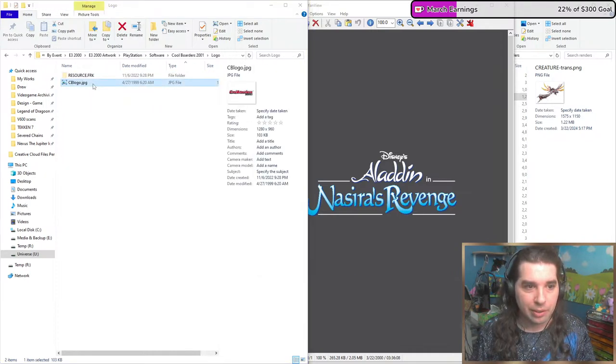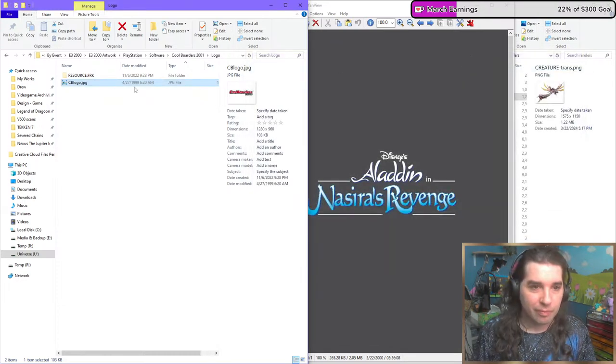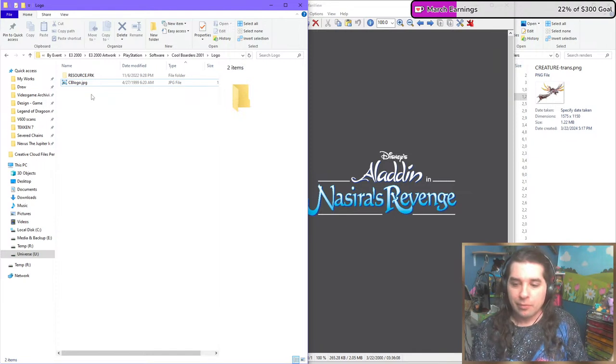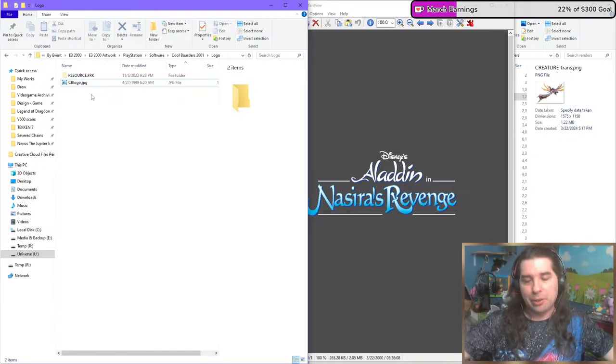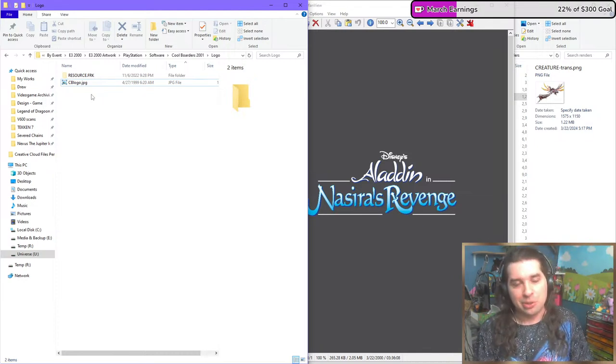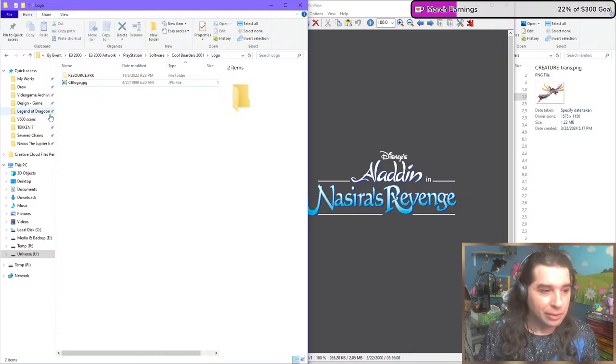Cool Boarders. Their logo was in JPEG format. That's a pretty slick Cool Boarders logo. And this is also useful for things like emulators, stuff like emulators that help you put all your games together and you have custom box art displays and whatever. Use this stuff when you can, because sometimes those databases might just have old scans and don't look as good. You can have the clean images if they were provided through these press kits.